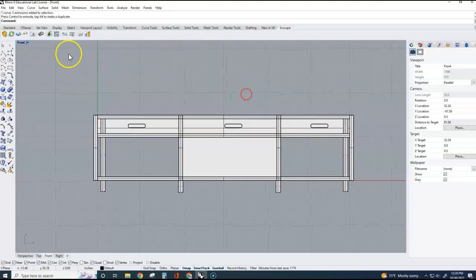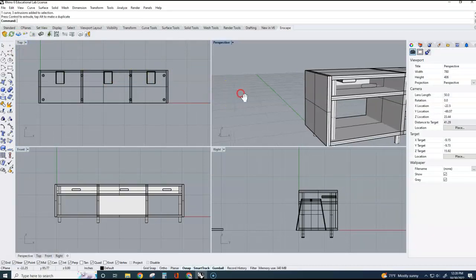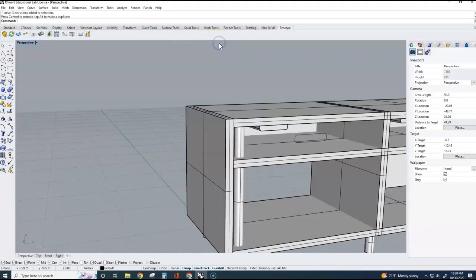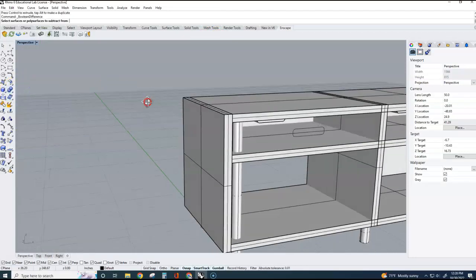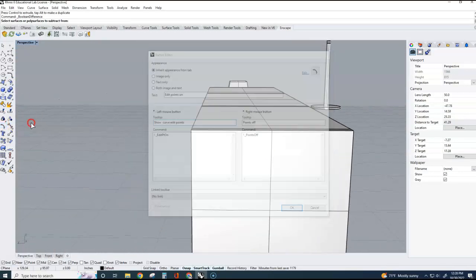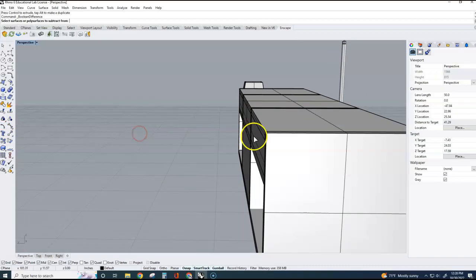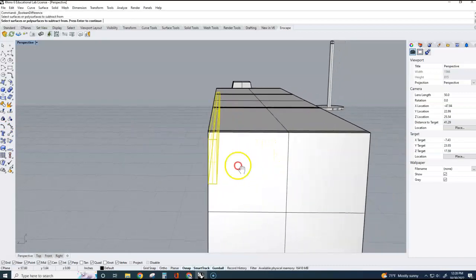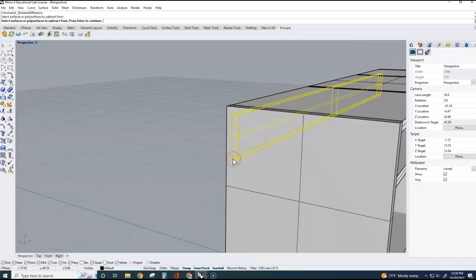So now we're going to do a Boolean operation. We're going to say Boolean difference. And what do we want to subtract from? That's this guy here, right? Enter.